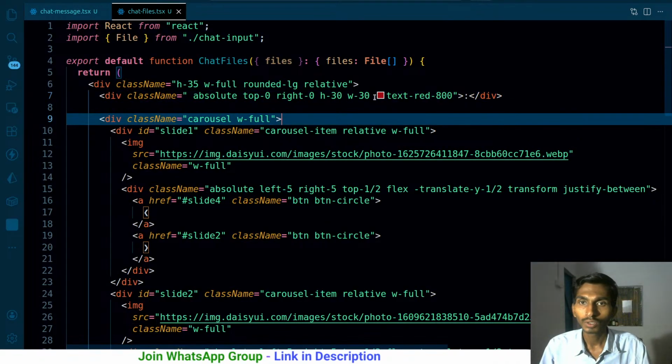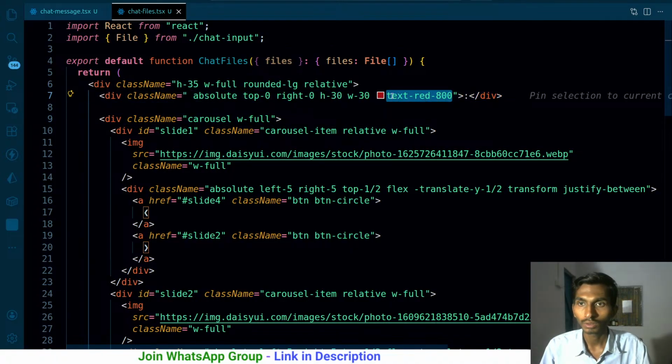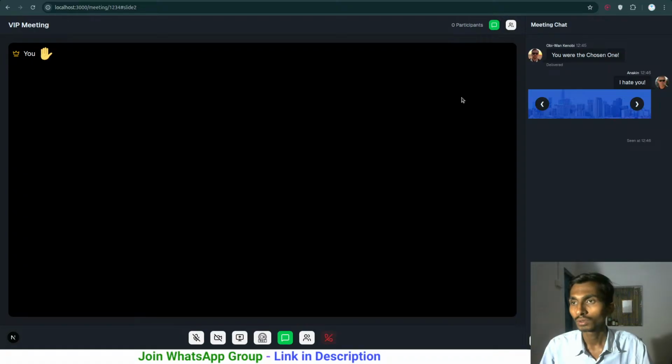Why is this not visible? Right 0, top 0, text to this. Forget about the text, add some more text here. No text.